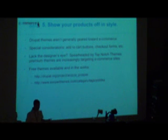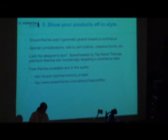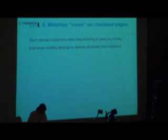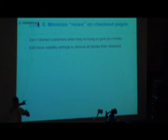I would just say don't leave it in Garland, but if you have to, I guess even Garland can be made to look pretty. And again, it's just about emphasizing what you want your customer to actually click on. And usually that means adding products to the cart and checking out. And then once they get to the checkout page, minimizing the noise. Minimizing the noise, meaning sidebars, header information, rotating image banners, and everything else.